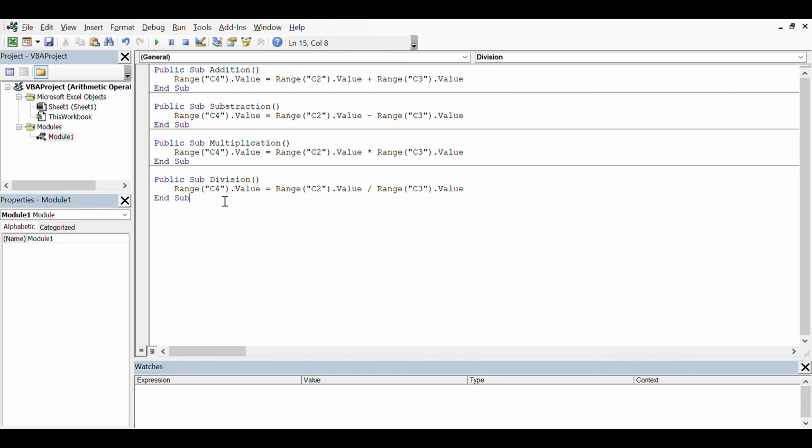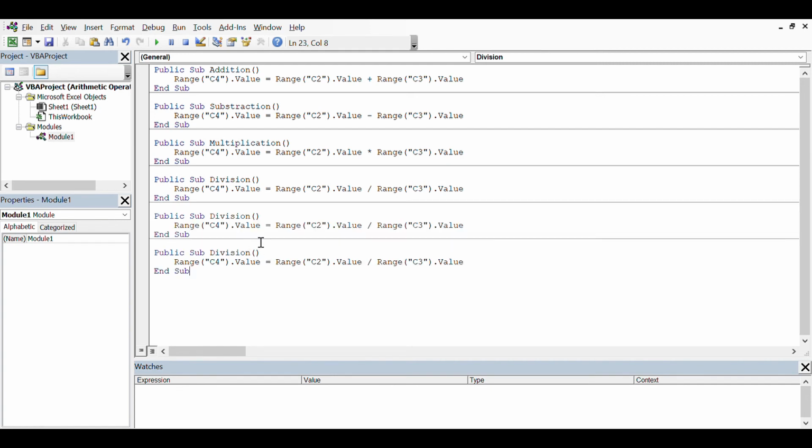So here what I'm going to do is copy this again 2 times, and I'm going to say exponent here, and the sign for exponent is that. And then change this to modulus and say mod. Mod stands for modulus in VBA.